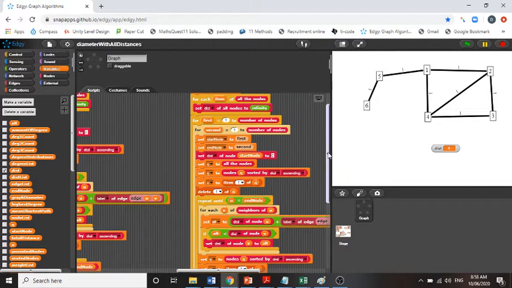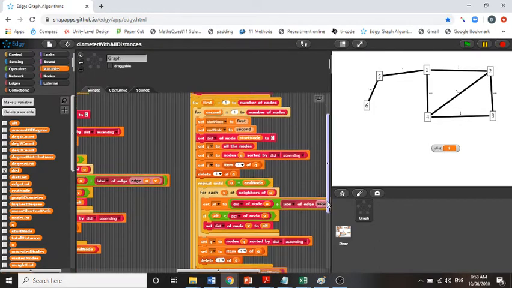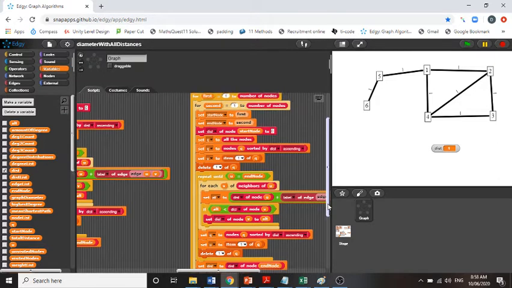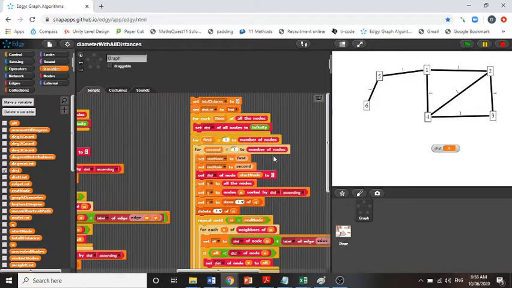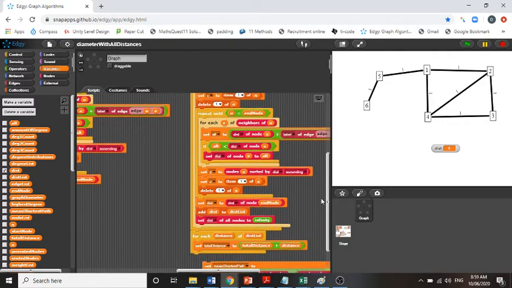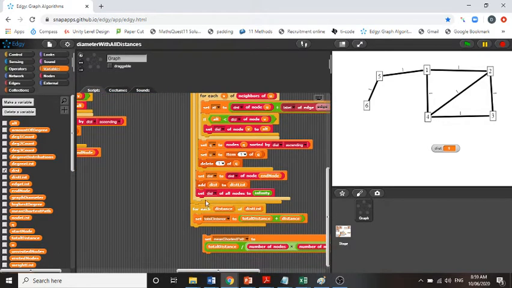So here we've got Dijkstra's algorithm again. So we're setting all nodes to infinity, and there it goes through to there, which is exactly the same as what we've got on the left. But what I did is that I put it in a loop. So I set the distance here, and I'm working my way down to here.